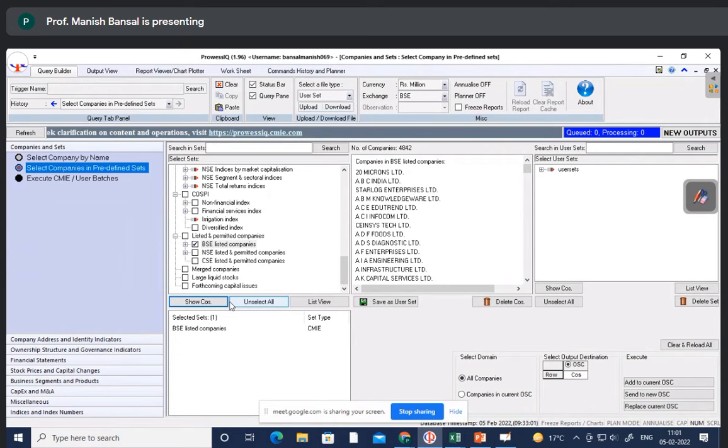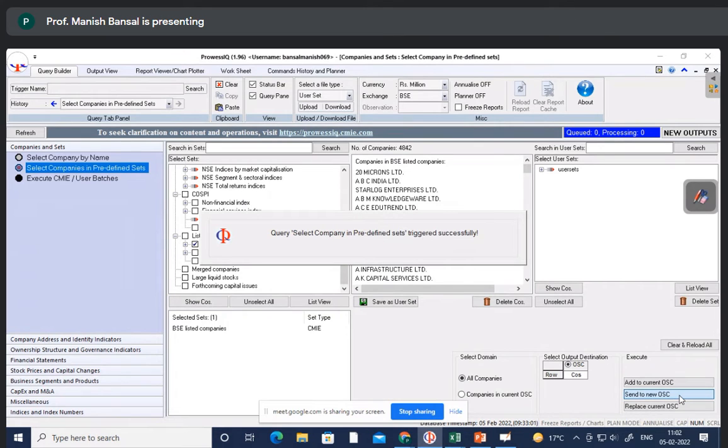So you need the data of any variable. For example, you need to extract the cash flow from operations, because today we are talking about the valuation of firms, and while valuing any firm we always need the cash flow of the projects, of the companies, during the last 20 years, 15 years or 10 years. So today we try to extract the data of cash flow from operations. After that, I will tell Prowess that I need the data for these firms. So I will click send to the new OSC, which is on the right side in the corner. Is it visible? OSC stands for output sheet. Okay, so we will click on it.